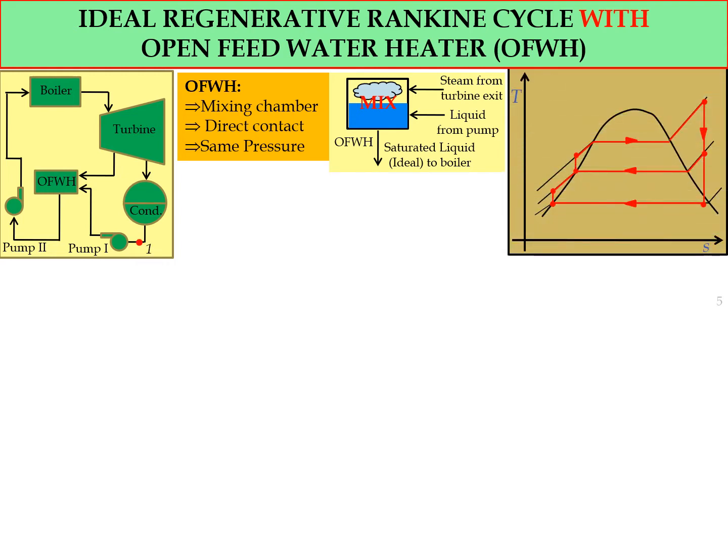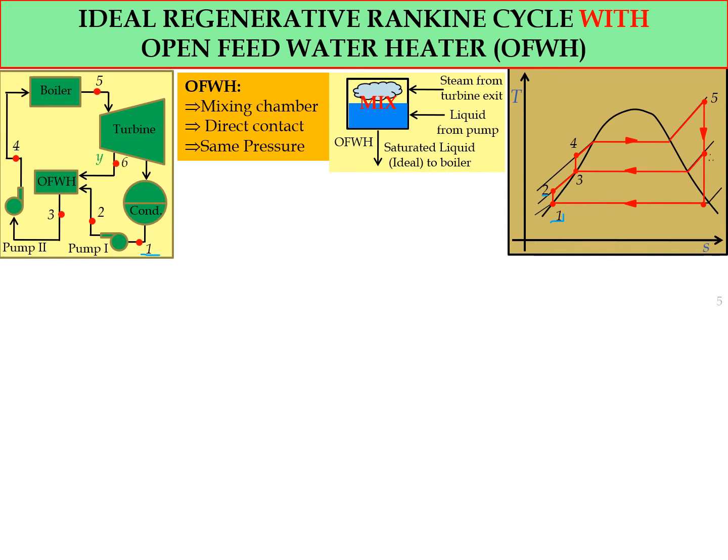As you can see here, number one is at the TS diagram at the bottom down here. Number two, after the pump, isentropic compression from pump 1, it goes to state 2 here, and then it goes into the open feed water heater, and the output of it is state 3 there, and goes into state 4, isentropic compression from pump 2, from state 3 to state 4, and then constant pressure heat addition process 4 to 5.